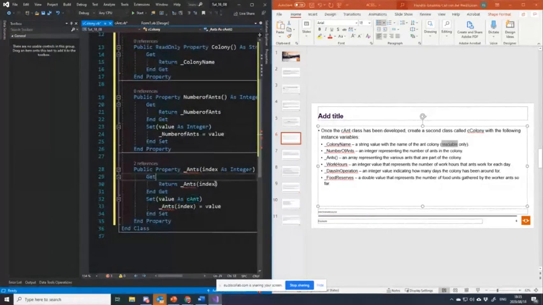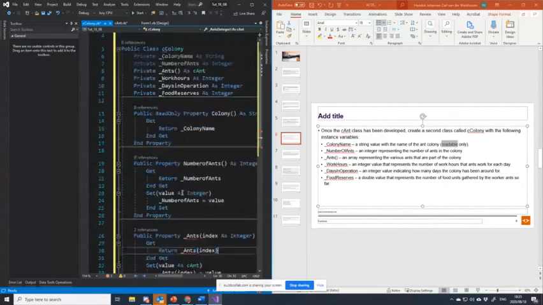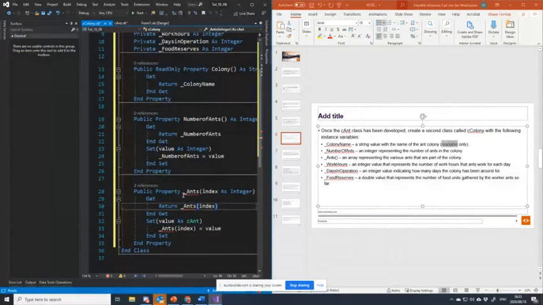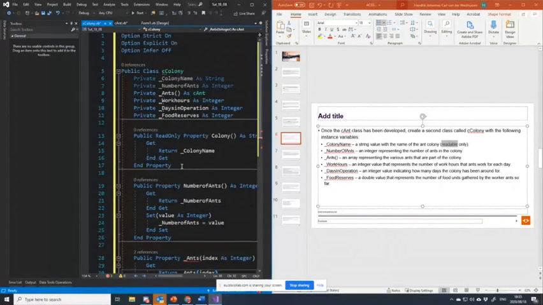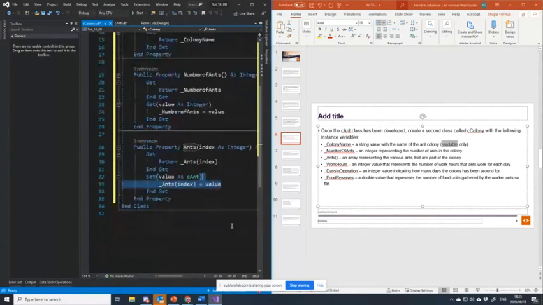cAnt says array. We've got return cAnt. cColony is the name of the class, not the instance variable. So why property colony? Oh, okay. You're addressing that. Okay. Just want to see. Small things.